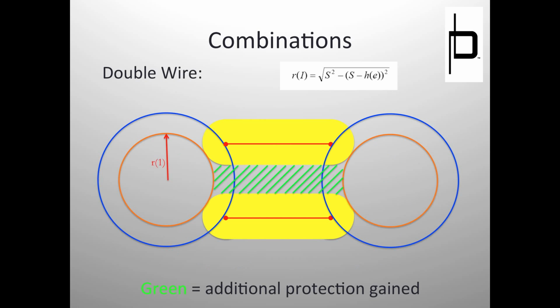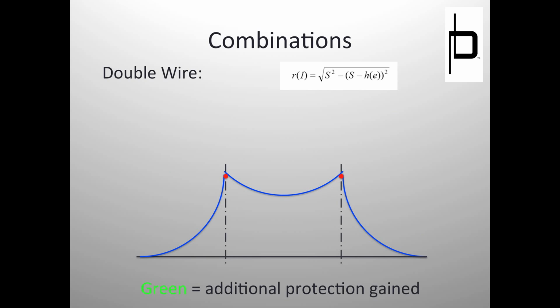Now imagine two wires. You have two wires running across your substation. Individually, they provide the yellow protection, but together, they provide this bonus green protection. This is the section view of it. If you have two wires, as long as those wires are close enough together to support the sphere, then the sphere can't go below that wire. So it basically holds the sphere up along your whole substation.